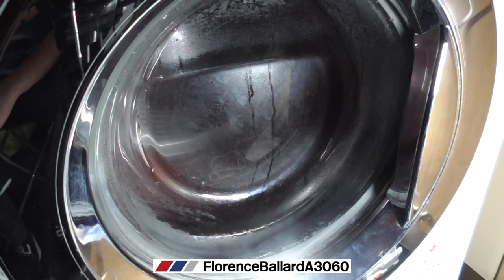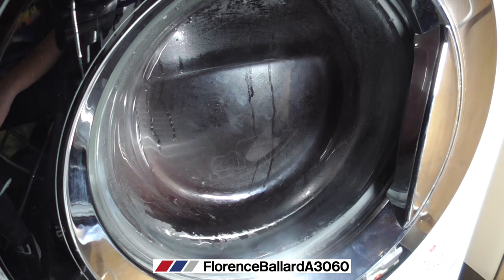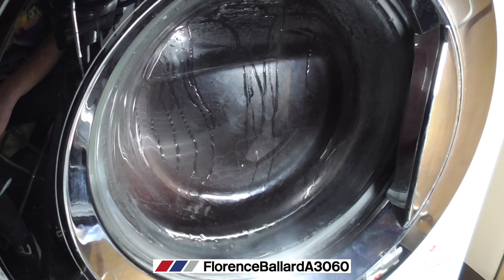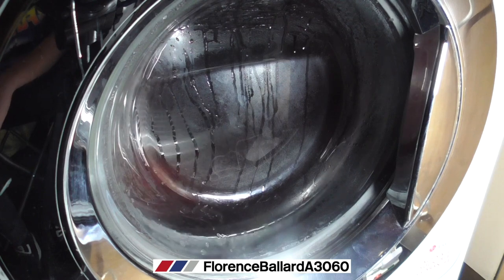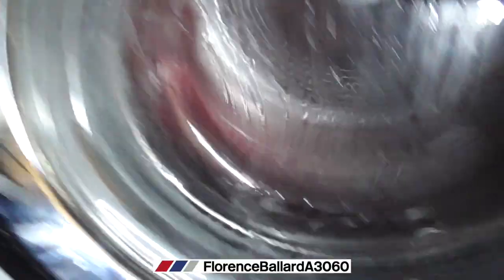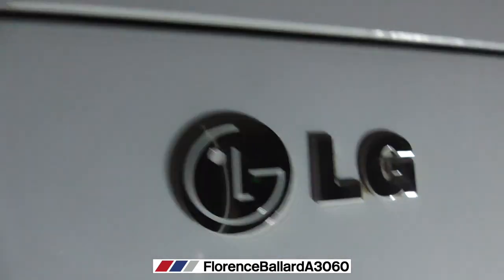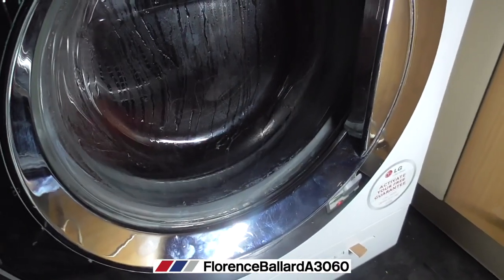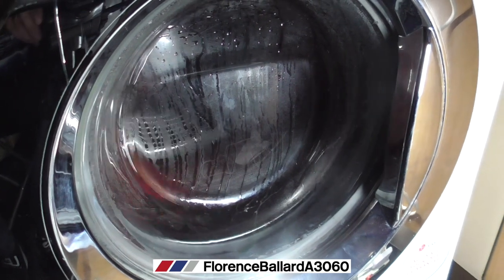Interesting. Then it just goes to 1400. Oh, here we go, it's going to all start going around the glass again. That's 1000 RPM, not 800. I don't know how long we'll spend. There we are. Oh, here we are, spraying around the glass. Short spin. Oh, also a new short spin.